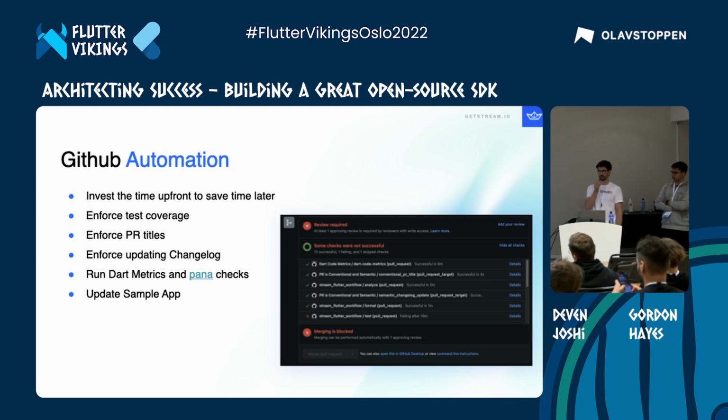So before you actually publish your package, you can see what your score would look like. It's not always perfect, but it normally gives really good results. And this is going to lead into the next topic of conversation, which is sample applications. For us, we also automate creating our sample app. Every time we push to develop or master, we update our sample application automatically.